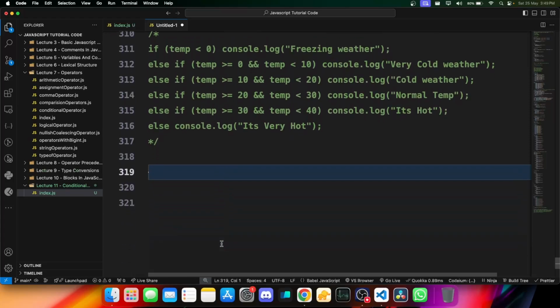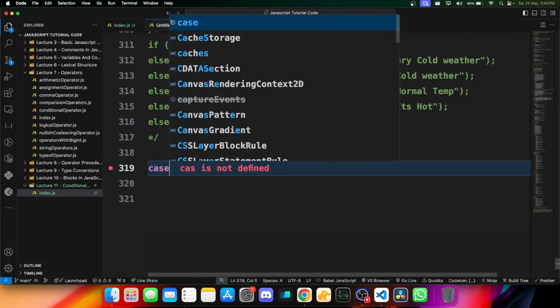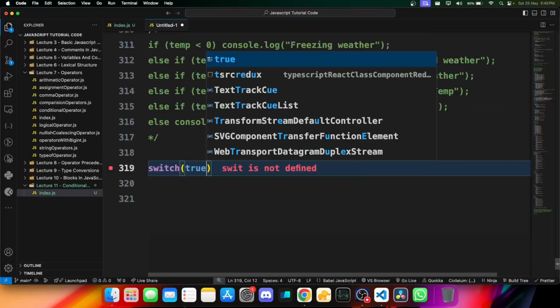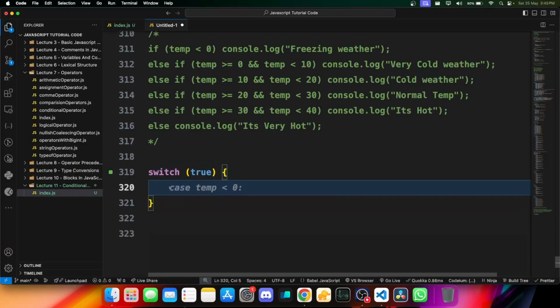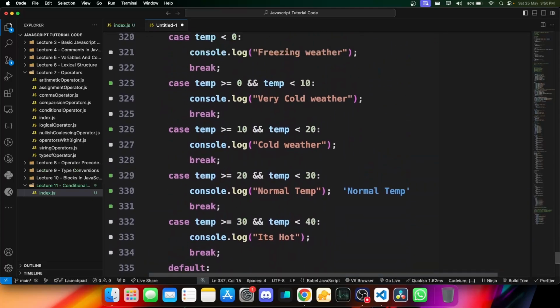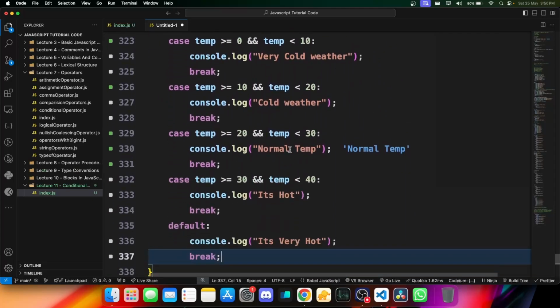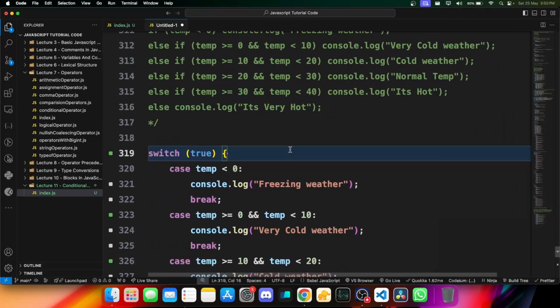So what you can do here is very easy. You can just go and do something like this: switch true, and then you can write the cases. Now, let's do that. So we write the cases, and all the cases are written, and you can see it works fine. Now, let's analyze why this is actually working. By the way, it's a very important trick, and a very interesting trick.